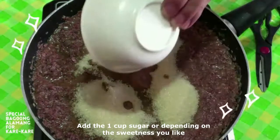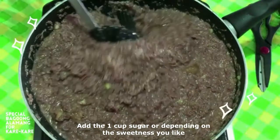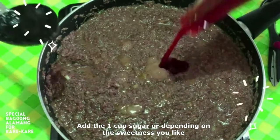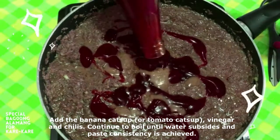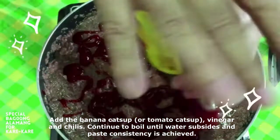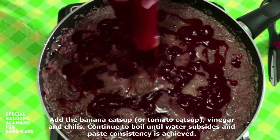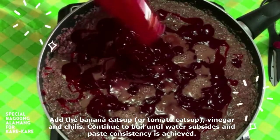Add the 1 cup sugar or depending on the sweetness you like. Add the banana ketchup or tomato ketchup if you like, vinegar, and the chilies. Continue to boil until water subsides and paste consistency is achieved.